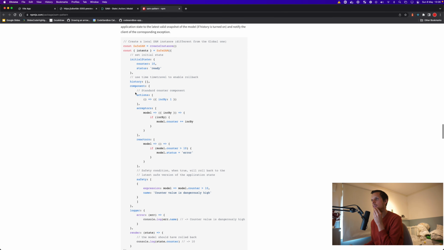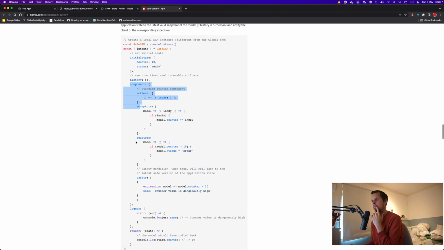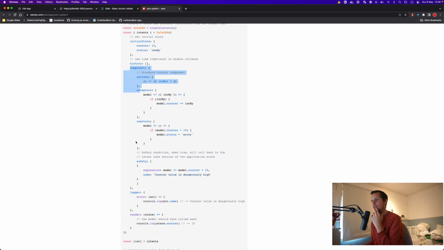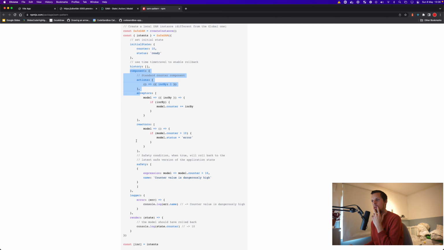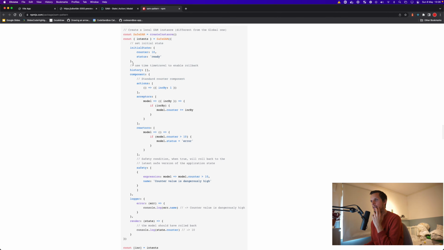Oh, yeah, this is interesting. Here we go. Initial state, status ready, history. Component. Yeah, I didn't read what a component is. Oh, so I guess this is more the predicate thing. I kind of jumped past it because I was searching for something else. Maybe we could look into that. So here, yeah, this shows it very nicely. You have this action. It's represented by an array, but you could imagine it having a key, like our switch.